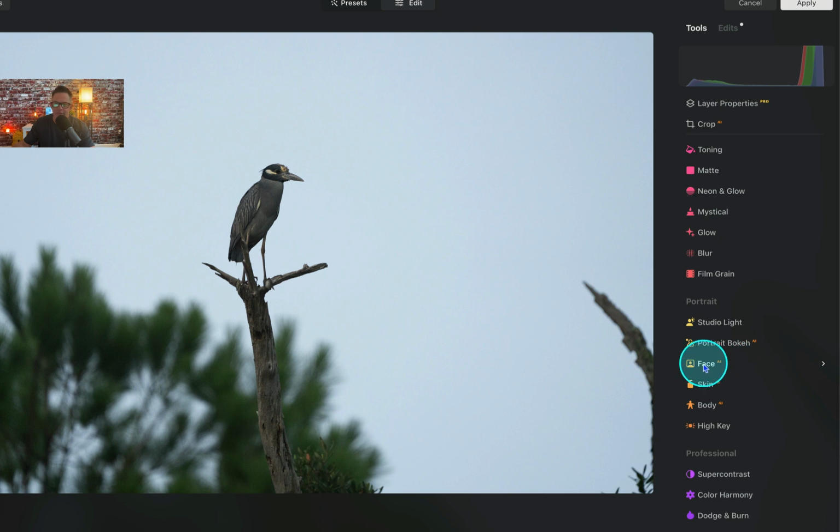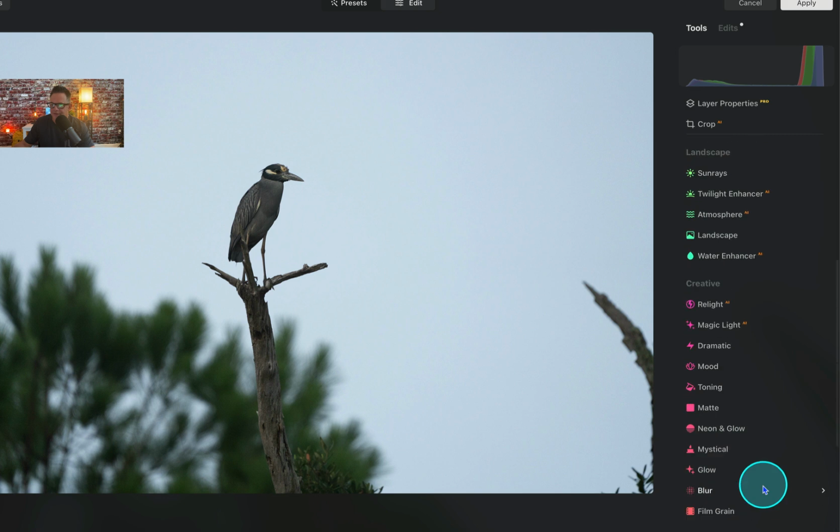But then you can do things with the face, so you can change the color of the brightness of the pupil of their eyes, or add whiteness to their eyes, or change their eye color. You can do things to improve their skin, their body. So there's all sorts of things you can do. And then there's a couple more tools down here with contrast and colors and dodging and burning and cloning and all those good things.